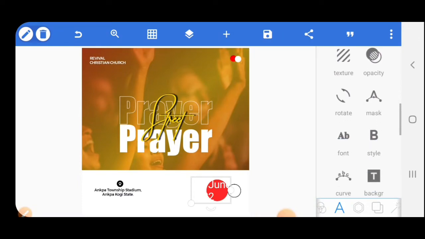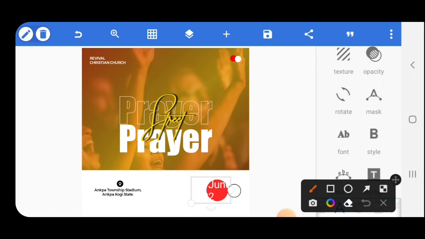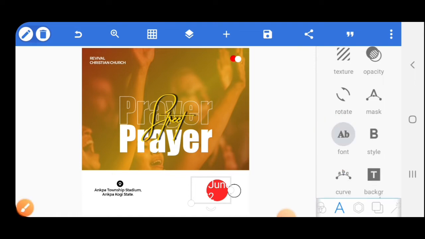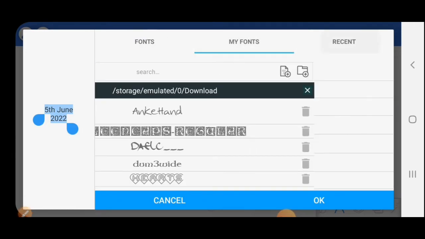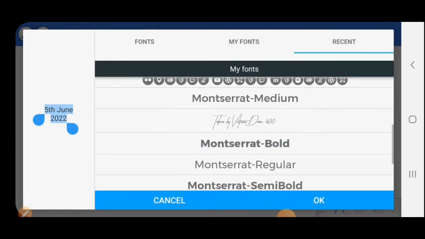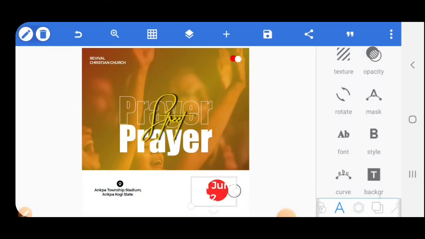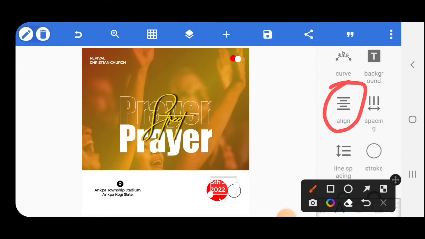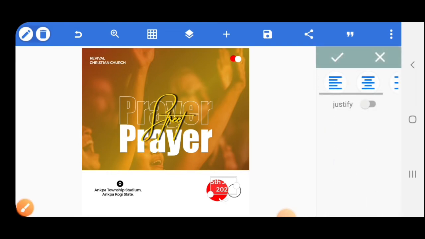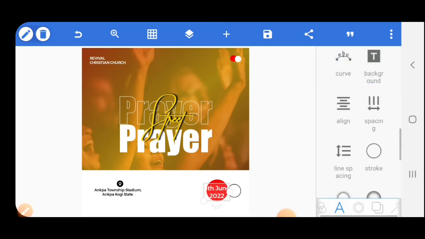We now change the font. Let's change the font to Montserrat Medium. Now reduce the size. We'll align it. Sorry. Use alignment, align it. Reduce the size.